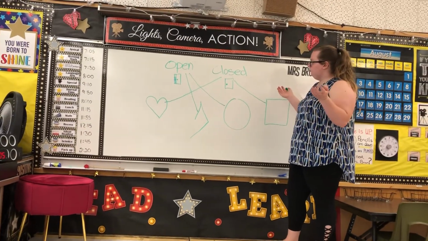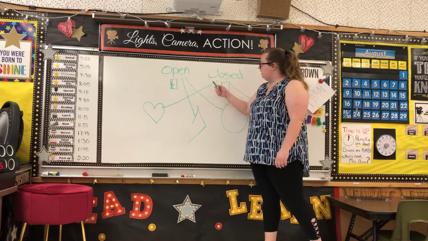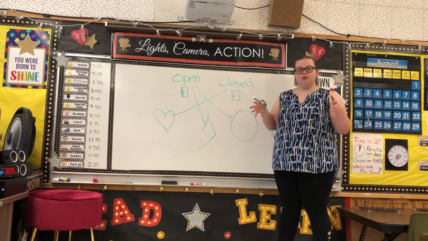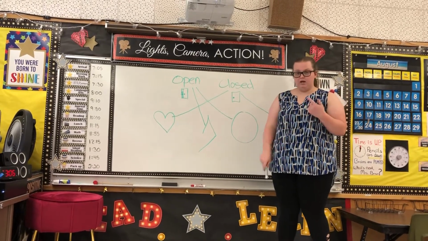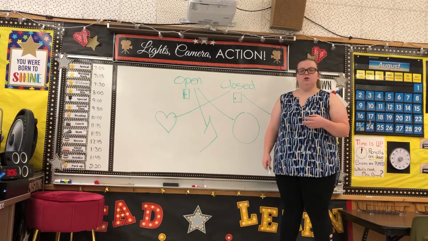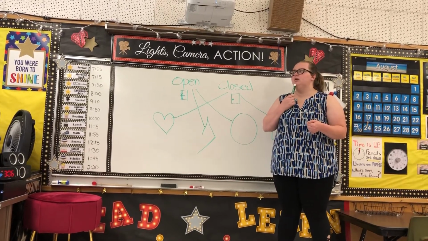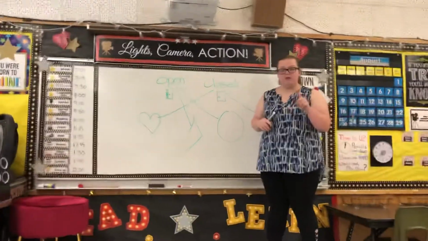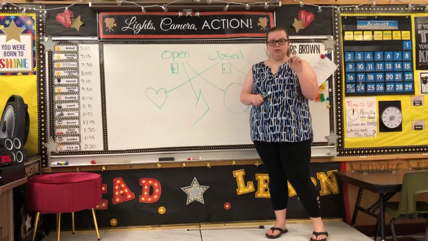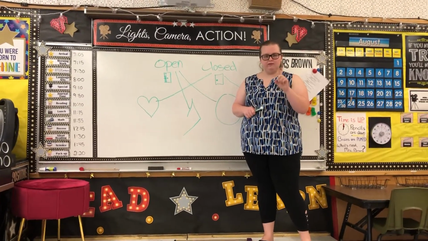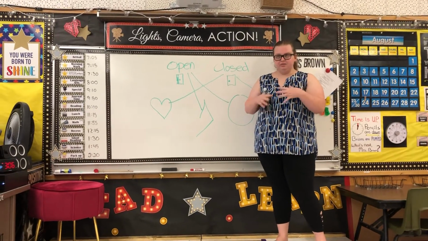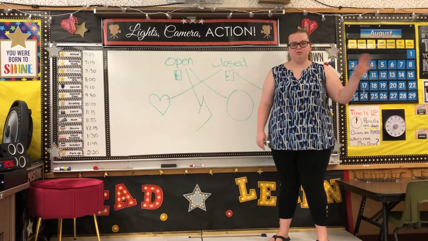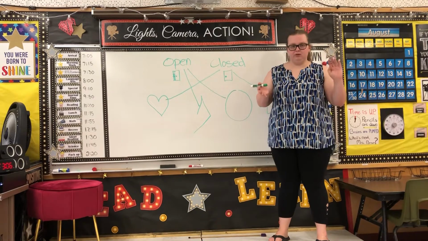Now, why is it important for us to recognize if a shape is open or closed? Because we're going to start talking about different types of shapes. Squares, rectangles, what else? Let me think. We might talk about pentagons and all of those shapes. One attribute. Remember, we talked about attributes last week. Remember, it's one defining characteristic, one defining attribute that separates the shape from a different shape. Just like you have brown hair and maybe your brother or sister has blonde hair. That helps tell the difference between you two.